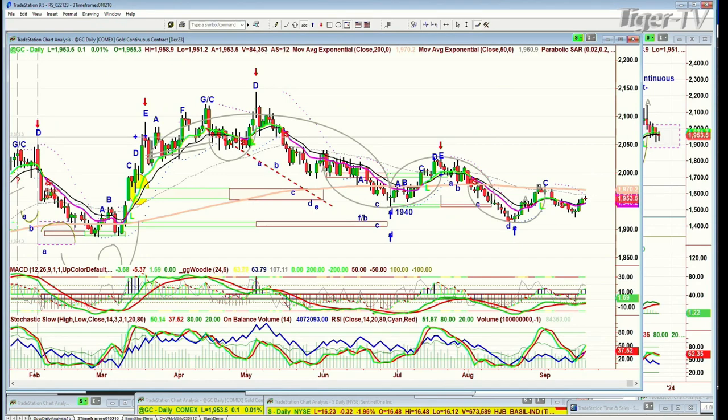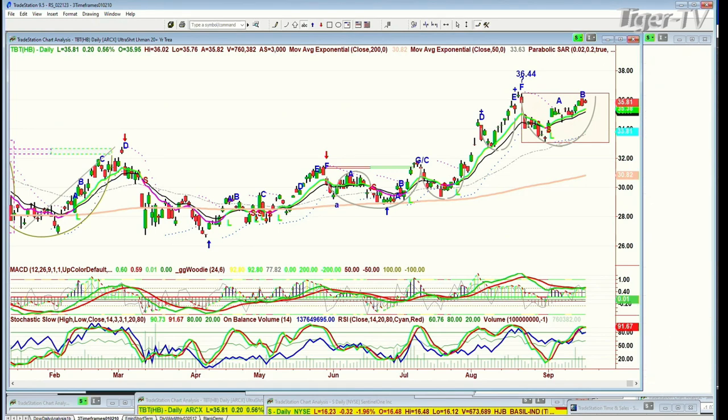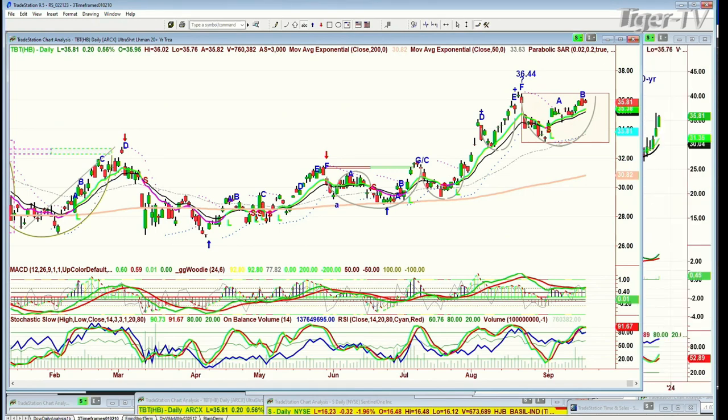Very quickly, you have to see the TBT, which is underneath the previous high of 36.44, with the MACD. Look, the MACD is just, it's okay. It's positive, but just okay. But look at that stochastic at 91%. I never fight that flat stochastic. You see, when it makes a big turn and it comes down, you turn and you come down. Because remember, the stochastic is representing the price. Look at the price of whatever you're following. Look how it follows the MACD so well.